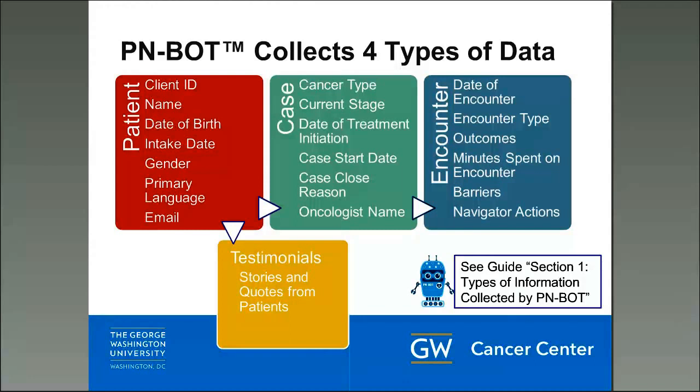So enrolling a brand new patient, I'd always make one patient record and then follow that up by entering a case, and then follow that up by entering as many encounters as is appropriate. So if I meet with a patient 5 times throughout the course of navigation, they'll have 5 encounter records, and it sort of goes in that flow. So to have an encounter, I need a case. To have a case, I need a patient record, and to have a testimonials record, I need a patient at least. That's not really tied to case or encounter.